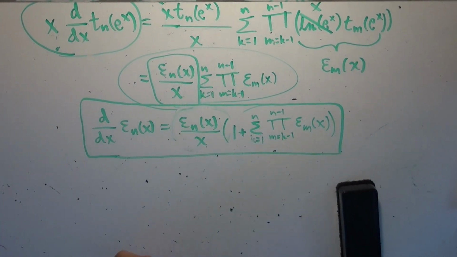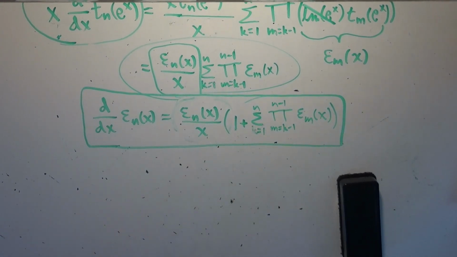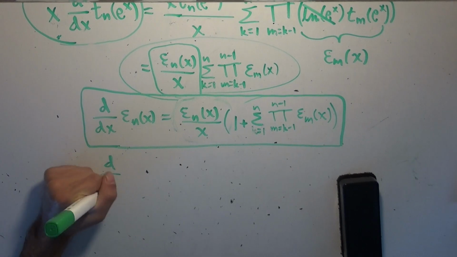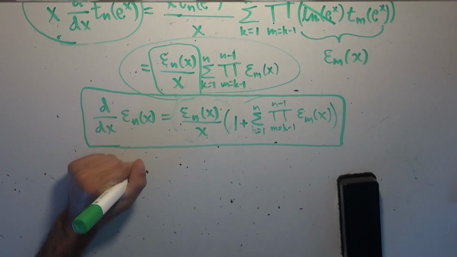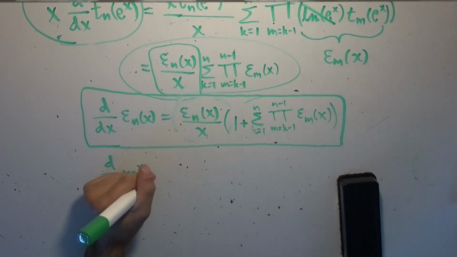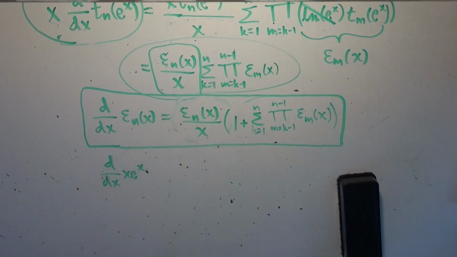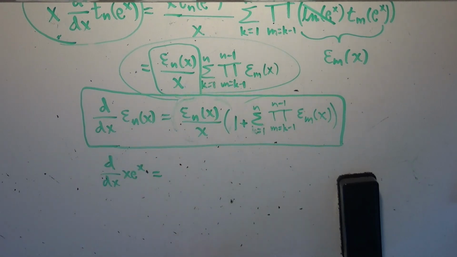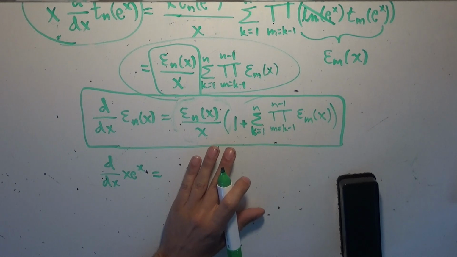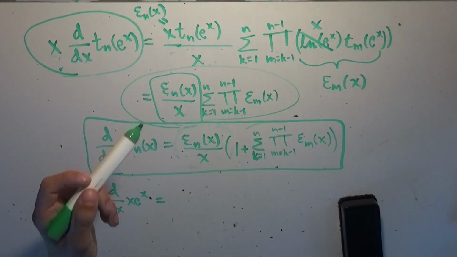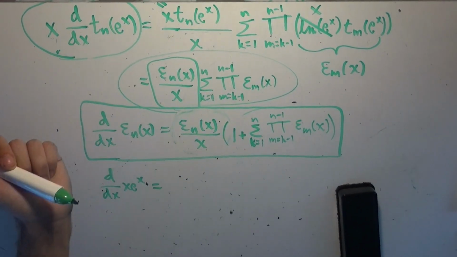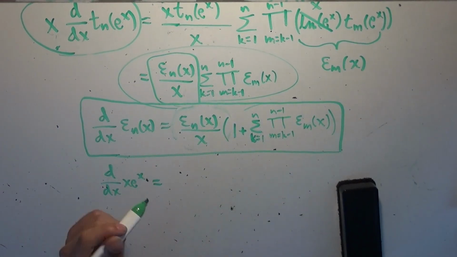So let's take a look at one of the simplest ones, which would be the first epsilon function, or x times e to the x. So we're taking the derivative of x times e to the x, which is the first epsilon function, and we know it's got to turn out to be e to the x times 1 plus x. So let's hope that that's what happens. So we simply have to plug in 1 wherever we see an n, right? And by the way, we don't have to prove this one with induction now, because we proved that the derivative of the tetration function was this, and then we just applied it to what we know about the epsilon function. So this is absolutely true. This is 100% the case.